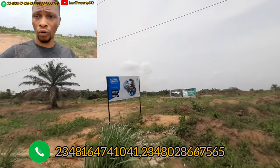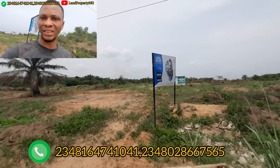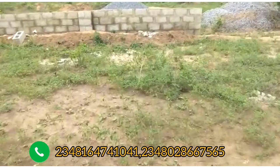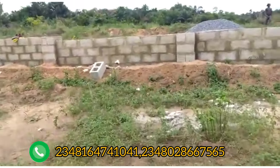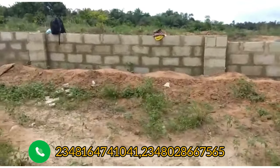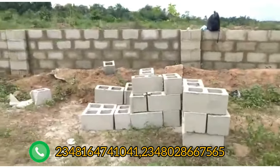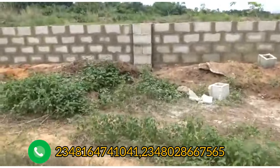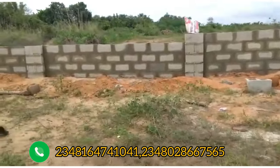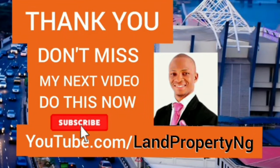This Lutus Estate in Ekpe Lagos is a pocket-friendly estate you can buy, and you can get 100% return on investment in 12 months with the way the developer is pursuing this estate. I will want to hear from you — pick your phone and talk to me. From what you are seeing, work is going on on the site, men are on site, the perimeter fencing is ongoing. I would strongly recommend you give me a call. My name is Eni Son — let's do business together. Let me help you get property that has potentials of appreciating very, very much. Thank you for joining me and driving through to this popular estate. Kindly like this video, share it with your friends — I appreciate you for doing that. Thank you, I am waiting for your call.